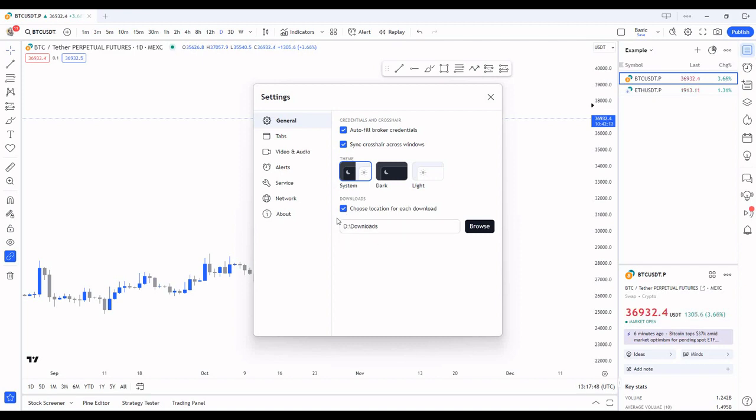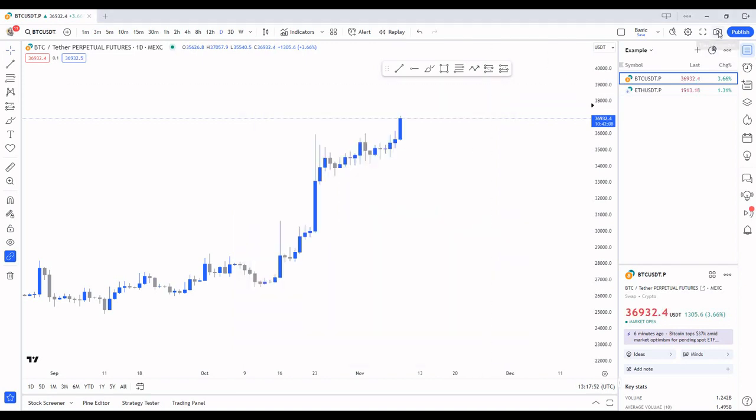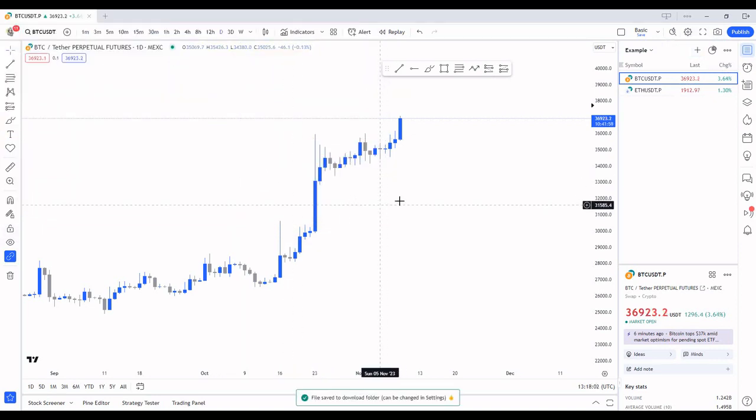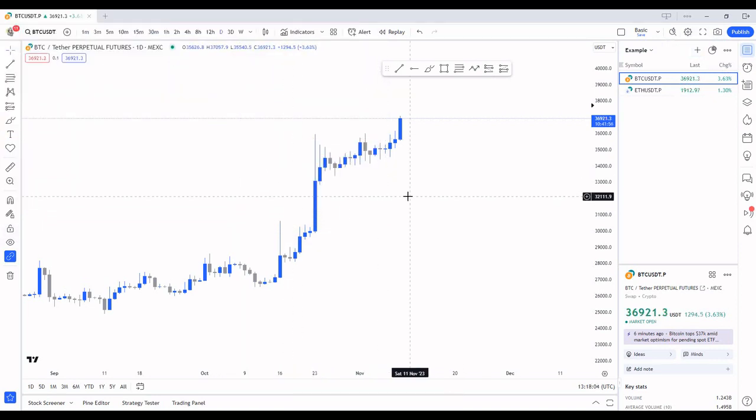But you can also have a standard folder where they will be downloaded. So you press take a snapshot, then you download the image, and then you have a pop-up saying, okay, we'll do this in downloads. And then you can save it to the folder where you want to save it.